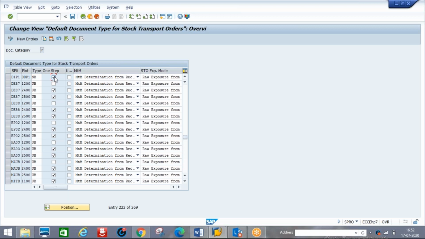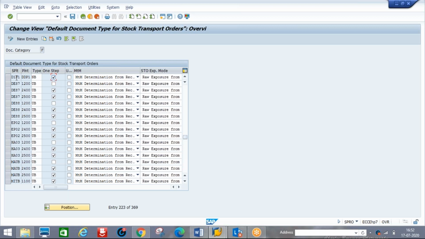One-step procedure means whenever material is sent from D1P1 to DDP1, for the goods issue and goods receipt, one document number will be generated. Goods issue plus goods receipt will be done in one document. Otherwise, when the supplying plant posts the goods issue, one document number will be generated.